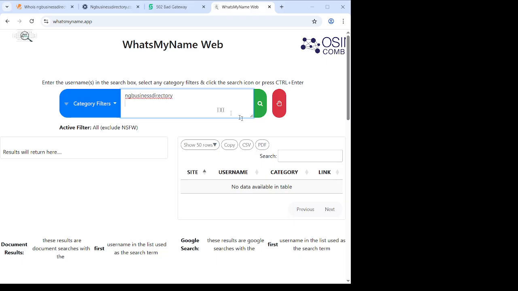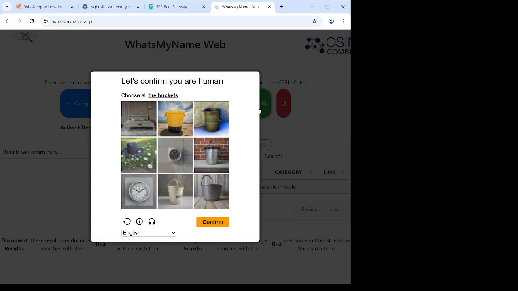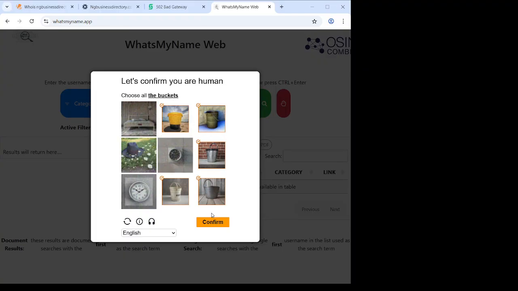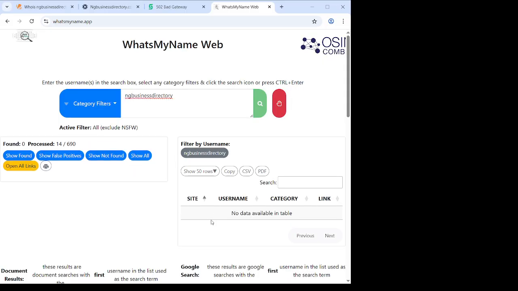And then we search. So I'm going to select all the buckets. So you can see here, it is searching.